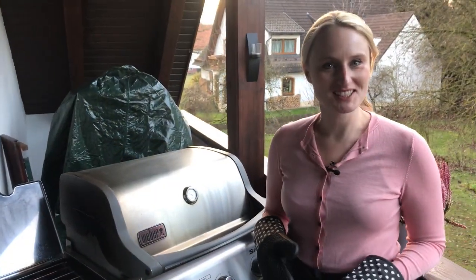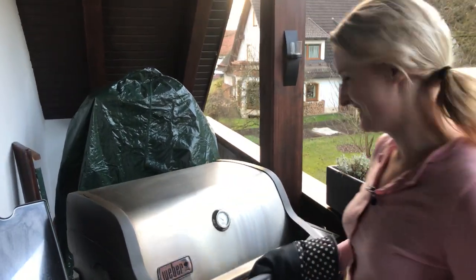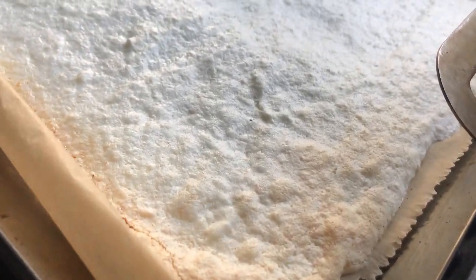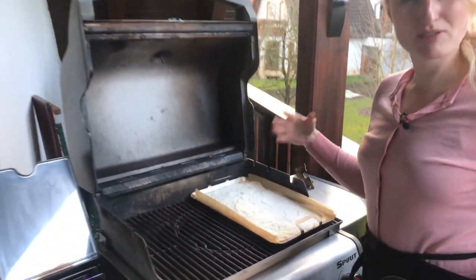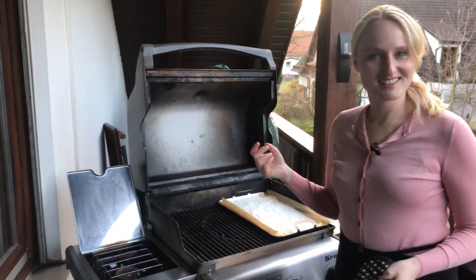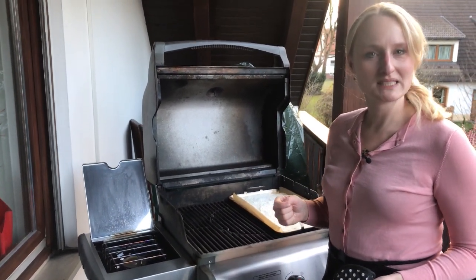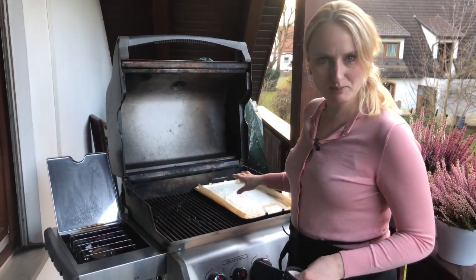25 minutes have passed. Let's have a look at the coconut macaroon dough. It turned a little bit brown on the sides, which I don't really want to have. I want the dough to stay bright, which I think is really nice in combination with the cherries, and therefore the dough shouldn't be so brown. You can, however, decide this for yourself. Maybe you have a little doubt about the cooking time of the eggs in the dough, then just bake it longer. That will not cause any issue.